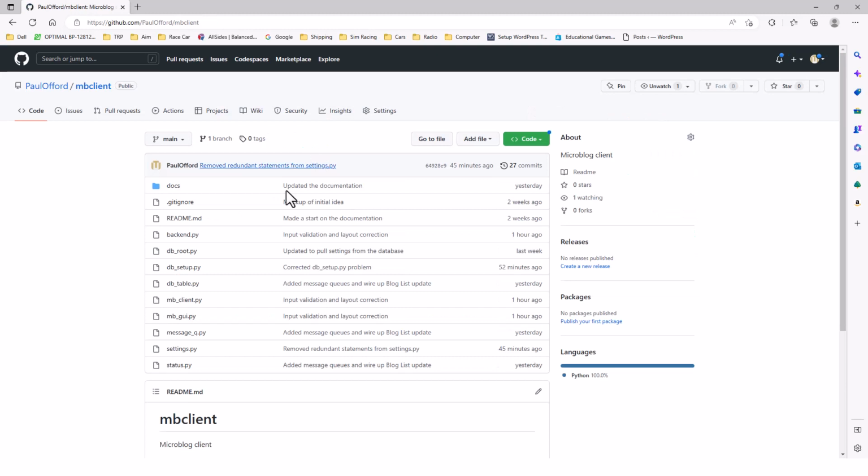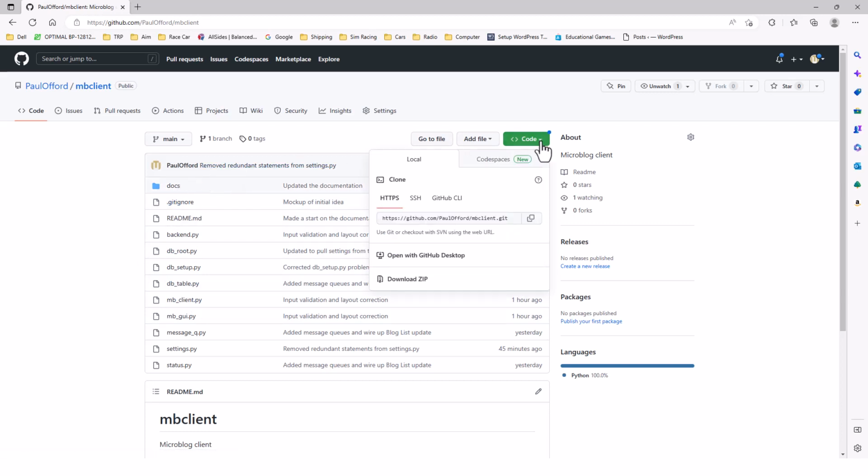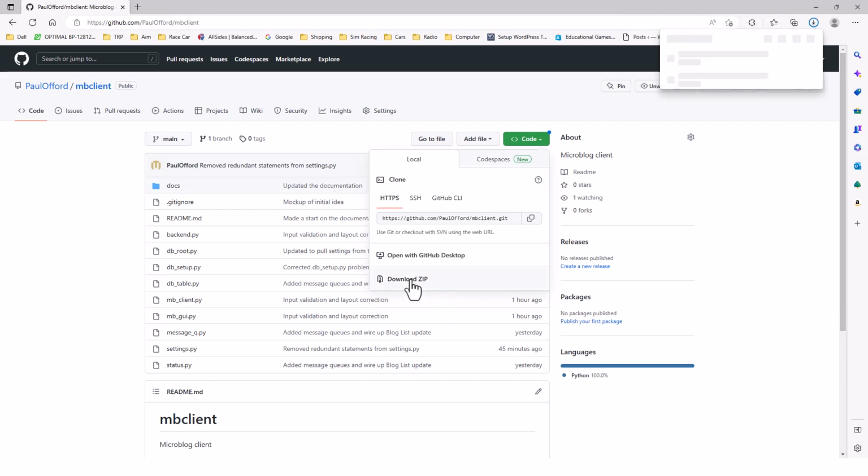So you can go into this repository. It's got many more files. As you'll notice, this is a bit more of a complex coding challenge, particularly for me, as I haven't written a UI style program before. So yeah, this is a bit more challenging. So you can come into here and you can grab this code. If you use Git, then obviously you'll just do git clone, and there's the HTTP link for the clone. If you don't use Git, then you can just download this as a zip file and unpack it, and that will give you the same code.